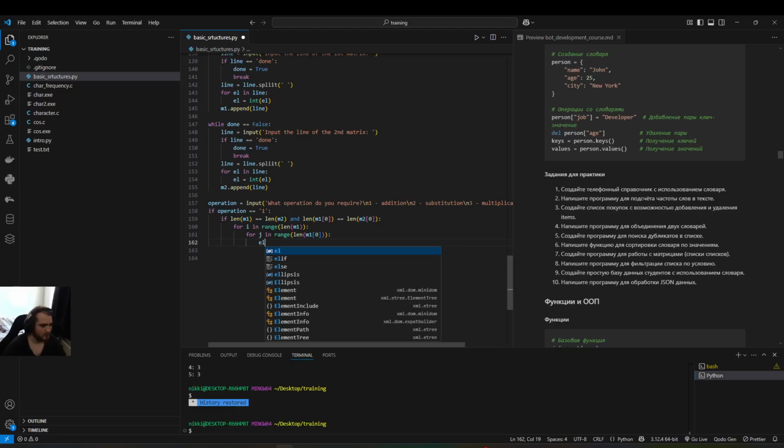Let it be L. Element equals to M1 i j plus M2 i j. It's going to be the same.